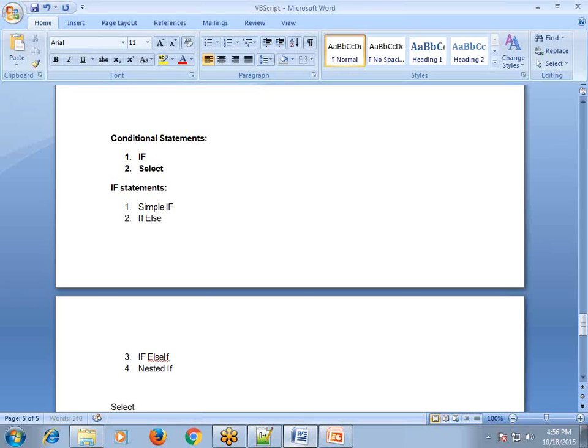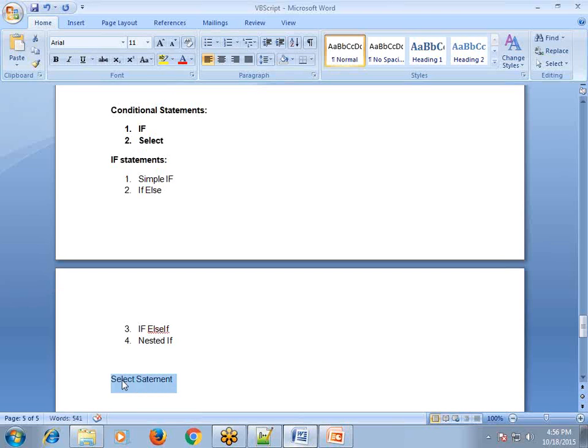How to use the select statement? Select statement depends upon some condition. Again here we select one group of statements from multiple groups of statements.